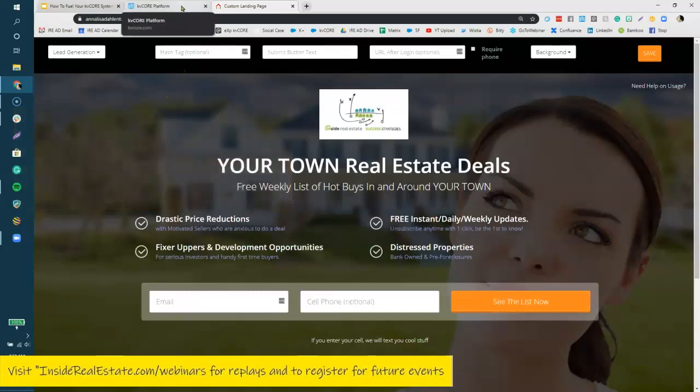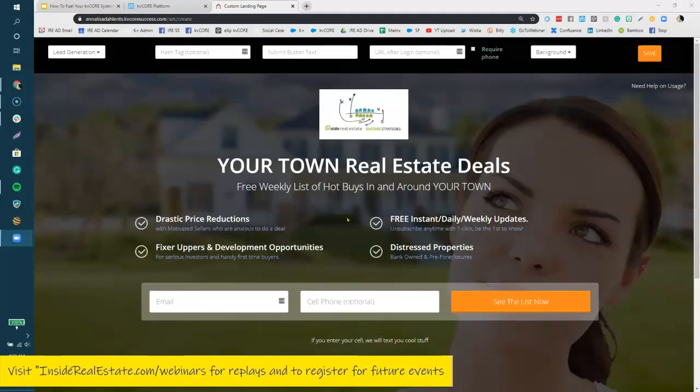And then the other big thing here, Annalisa, I just want to talk a little bit about why these pages can be so effective. That's because they are not littered with a bunch of other navigation. There's not much option other than to enter the info or leave. So you can see as high as a 30, 40, 50, even up to an 80% opt-in on these pages if you're crafting the right messages.